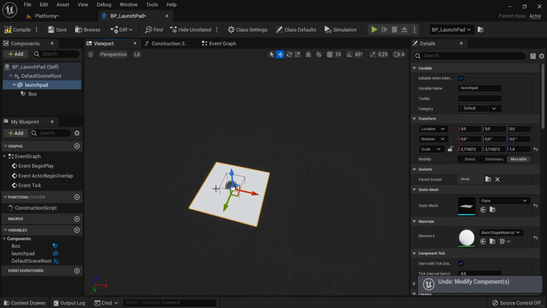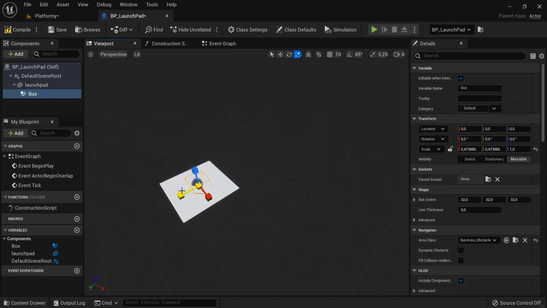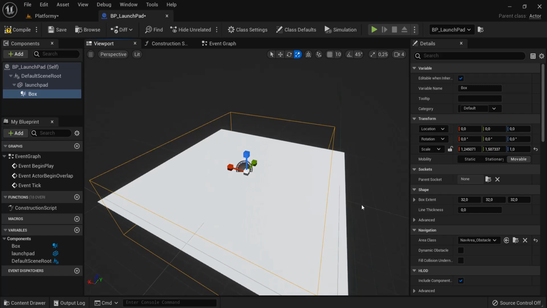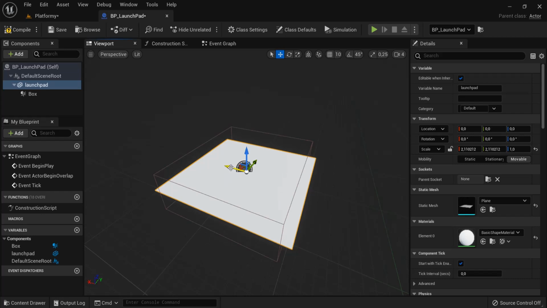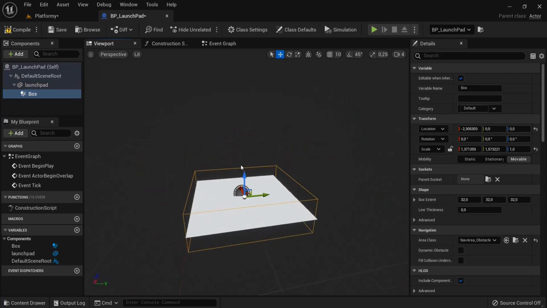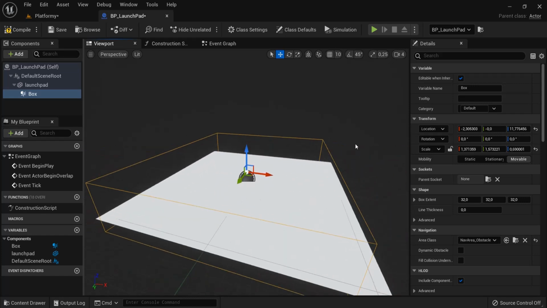So Ctrl Z to undo that. But we need to scale up the box. So the box size here, increase this one, increase this one, so it covers the launch pad. I look at it from different sides. I need to scale it up a little bit more. Okay, and then I need to move this into position with the box selected. Look at it from different sides. Okay, just when the player is on here. And okay, I think this is fine.